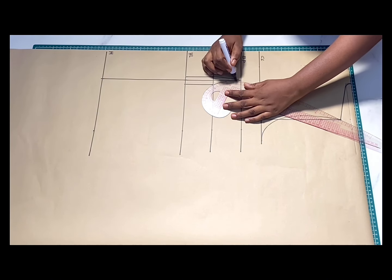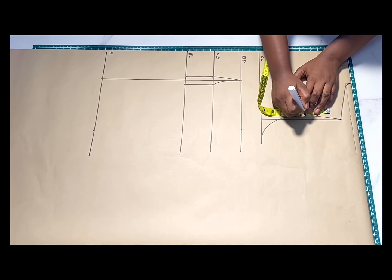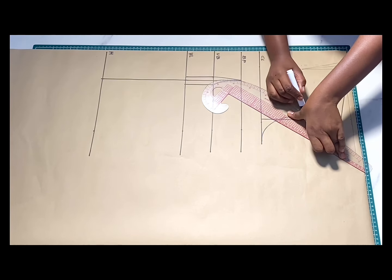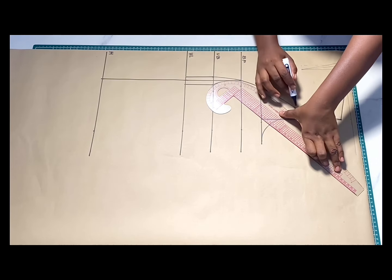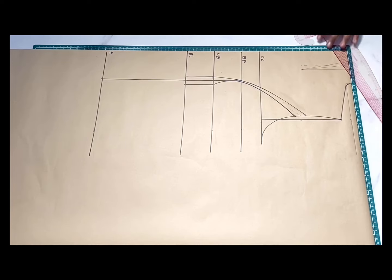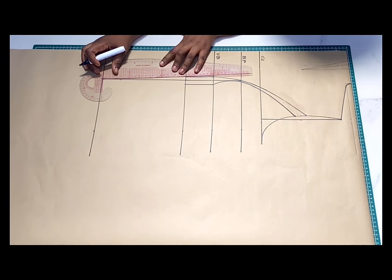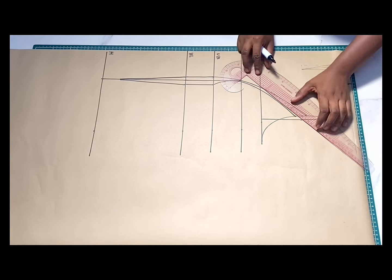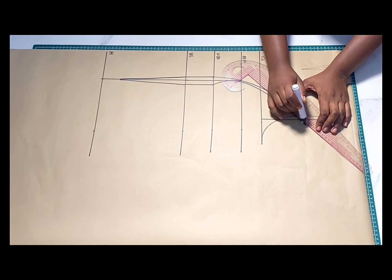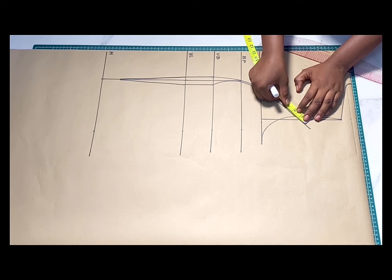Coming over to the armhole, on those dotted lines you're going to mark half inch on both sides and then make a curve to meet the bust point, forming an armhole dart. Remember the dart stops around the pocket area, so from the hip line measure two inches upward and draw an angular line to meet that point. Because this is a princess armhole dart and we have taken away one inch for the dart, we have to elongate this side so that by the time we sew them together it will align perfectly. If you don't elongate the armhole you're going to have some shortening when joining these two points together.